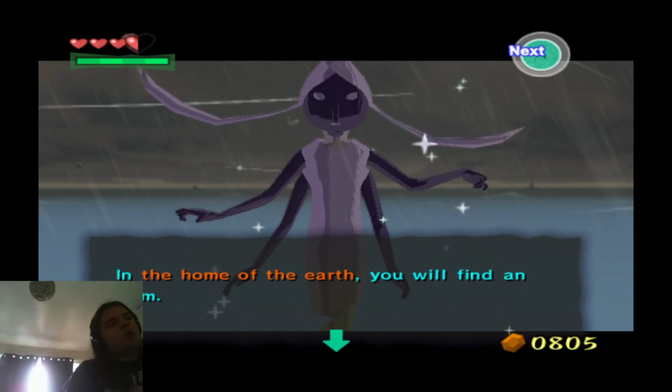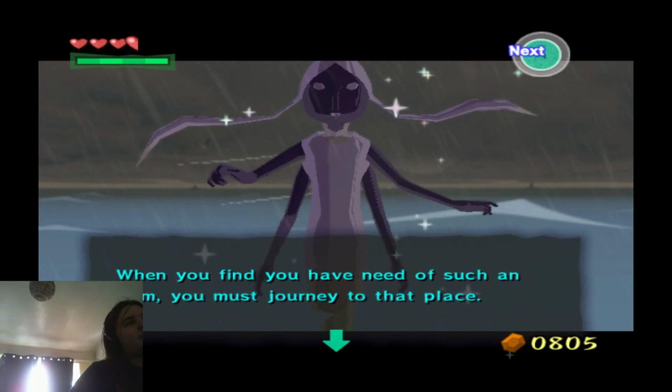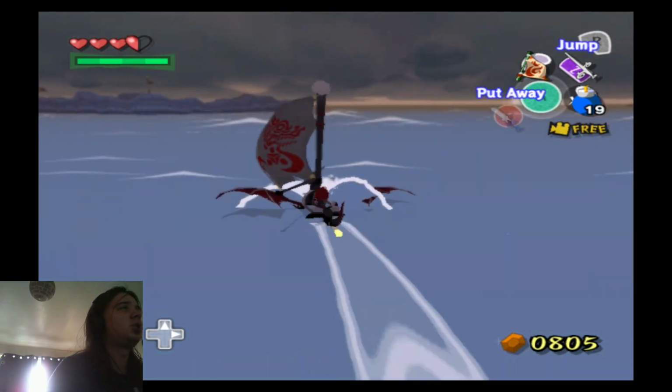In the home of the earth, you will find an item, a purple map which may help you on your quest.